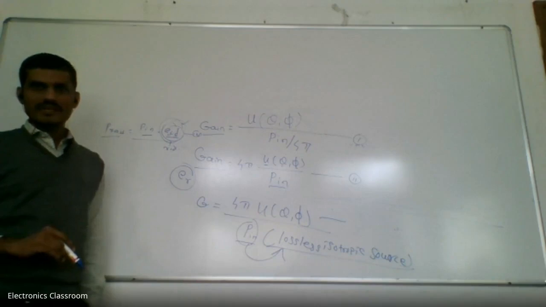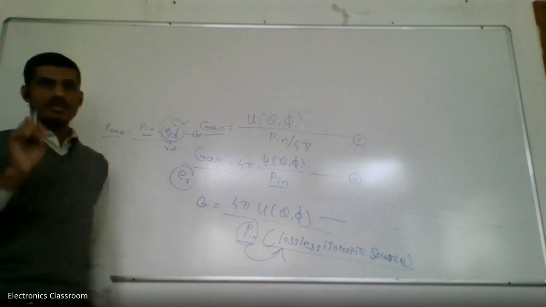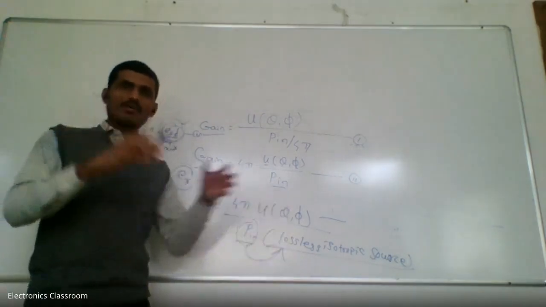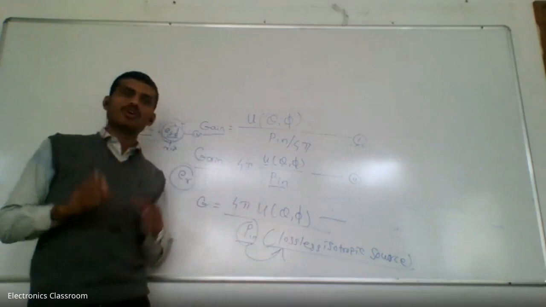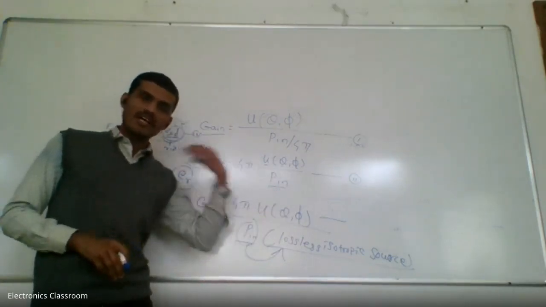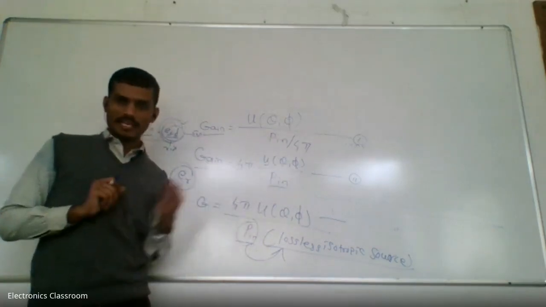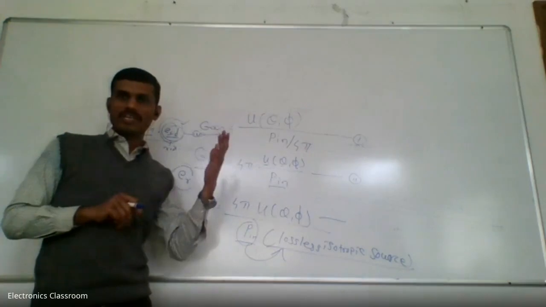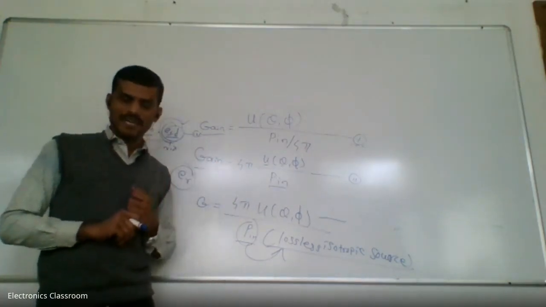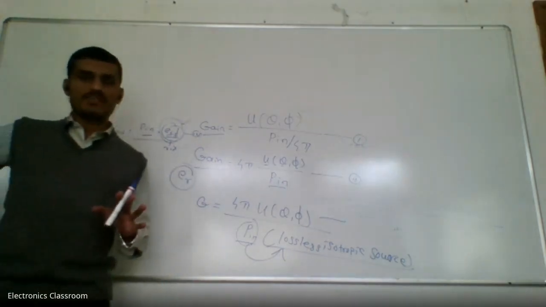Is that clear? Now, according to the IEEE standard, gain does not include losses. The gain does not include any type of loss; a loss is a loss and is not considered in the gain. So your gain does not include the losses arising from the impedance mismatch and from the polarization mismatch. Is that clear?